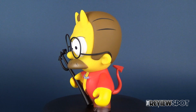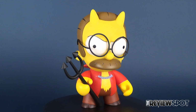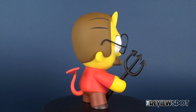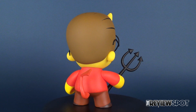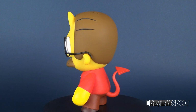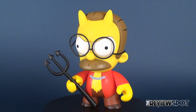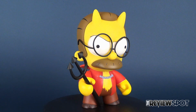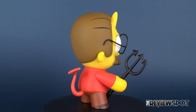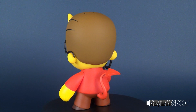No trick here. Well, I guess there would be a bit of a trick. The treat here is getting the Devil Flanders in the larger, medium-sized vinyl figure. I suppose the trick in all of this is, unfortunately, some poor paint applications on the chest and a pitchfork that he just can't properly hold, which are about the only two nitpicks. That's actually not true. We've got, of course, the glasses as well. So there are about three tricks tied into this delicious treat. It's still a great-looking figure, just shy of the fact that the glasses, the pitchfork, and a bit of the paint problems on the chest make what could have been a perfect figure slightly less perfect.